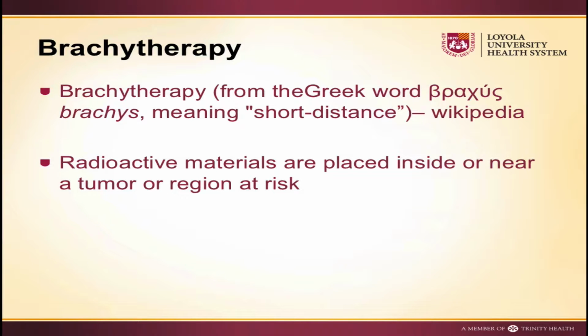So brachytherapy involves actual radioactive material. So the linear accelerator generates X-rays through an electron source. Brachytherapy is radioactive material, iodine, cesium, palladium, that decay. And by decaying, they then release those X-rays into the tumor or prostate or cervix, wherever we place those. And so brachytherapy means delivering radiation over a short distance by placing those materials inside or near either a tumor or an area at risk.